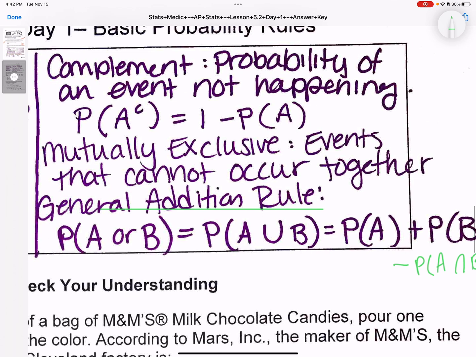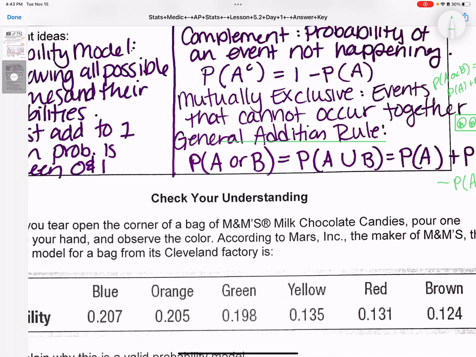The addition rule for mutually exclusive events is exactly that, where the probability of A or B is the probability of A plus the probability of B. There's no overlap for mutually exclusive because it's literally raining, not raining. You know, there's no overlap. One here and one here, but there's nothing similar in common.